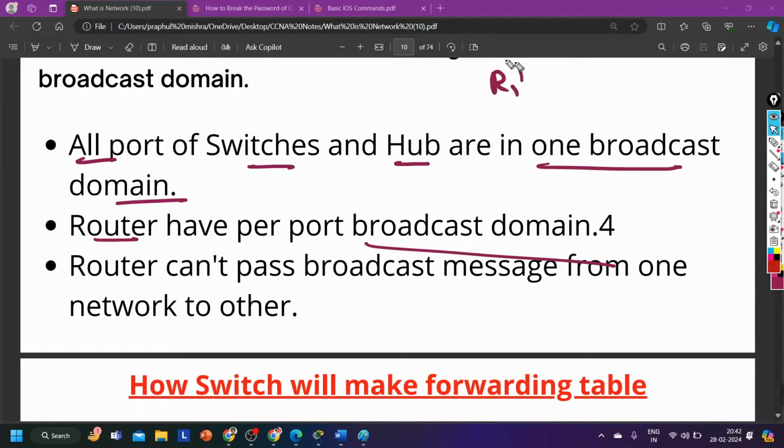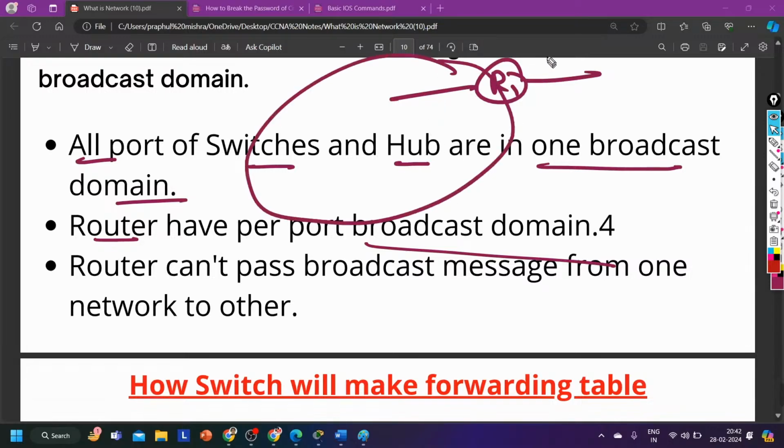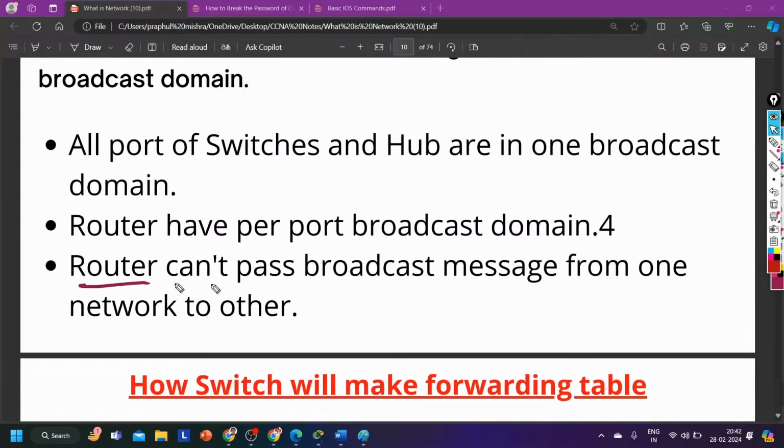This is the reason, guys, why a router is not able to forward broadcast messages. This network is in a different broadcast domain and that network is in a different broadcast domain. So a router cannot forward any broadcast message from this domain to that domain. A router can't pass a broadcast message from one network to another.